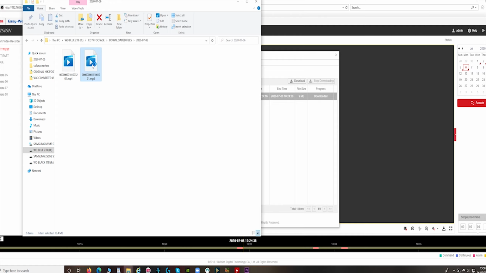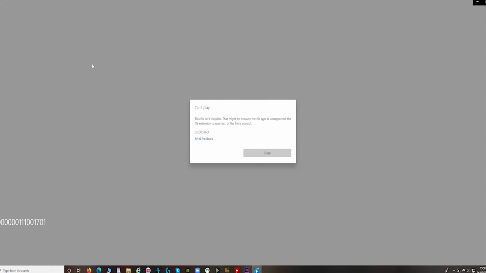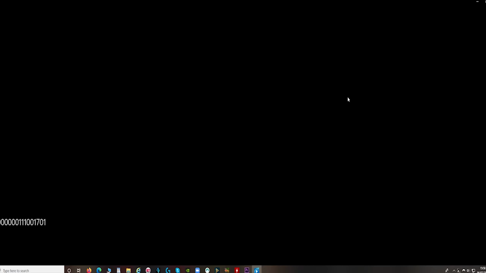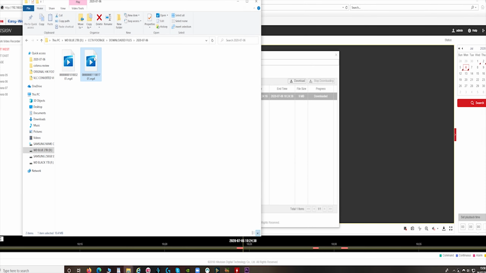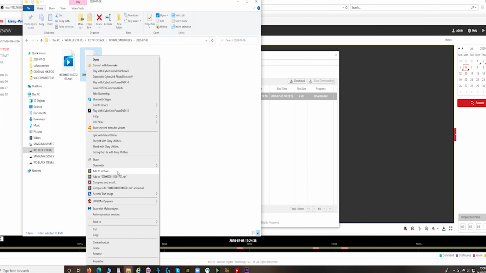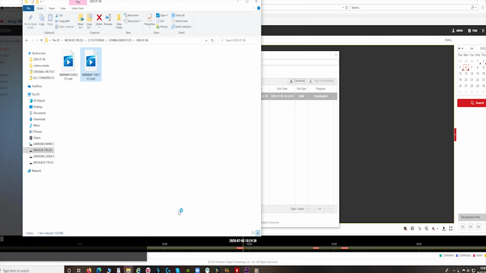But if I try and open that now, just double click with the standard TV and movie player in Windows, it won't play. It doesn't recognize that. Even though it's an MP4, it doesn't recognize it. So let's try with Windows Media Player.